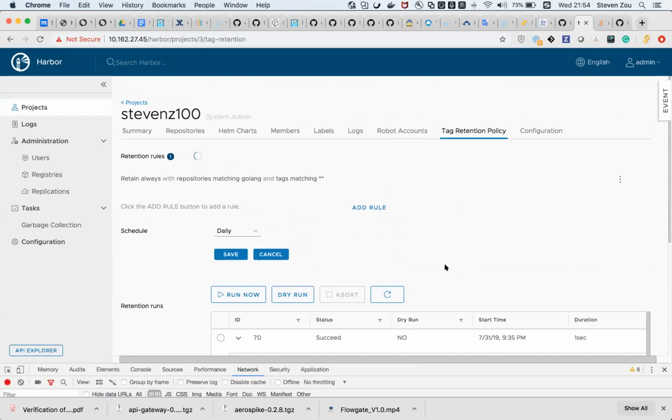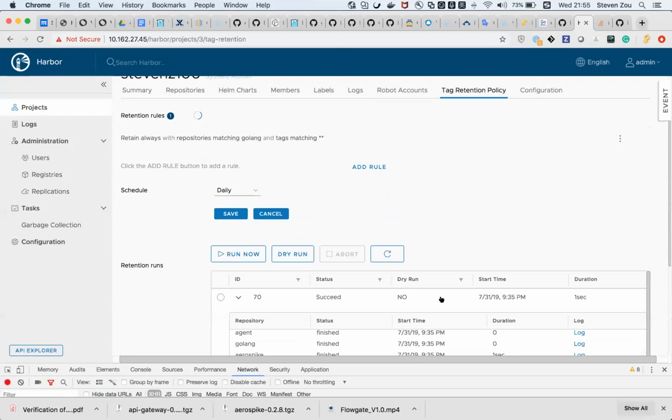By the way, for the people who will be listening to this on the recording, we also have another feature that's a little far out, not for 1.9, possibly for 1.10, where we had this concept of immutability, which means that certain tags cannot be deleted. So in the context of tag retention, if you had configured immutability at a repository level, it would be excluded from tag retention policies, where it wouldn't take effect, basically.